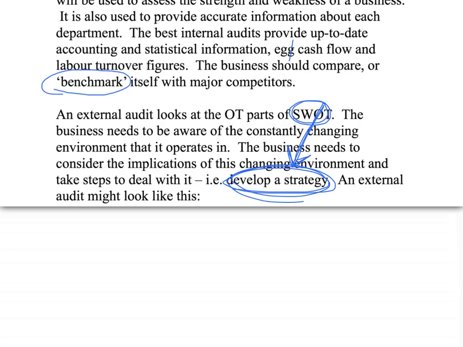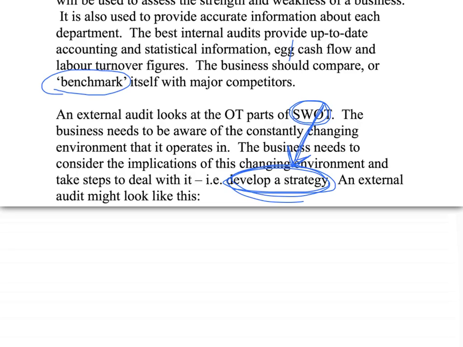A great way of thinking of what a SWOT analysis is like the green cross code. When you were younger, this is how you were taught to cross the road. So you look left, you look right, you look left again, then you walk across the road, and then you get run over because you've ignored the fact there was a car there. So the green cross code won't save you from getting run over. The green cross code will make you aware of whether it's dangerous or not to cross.